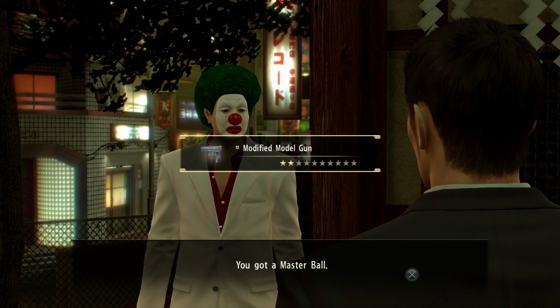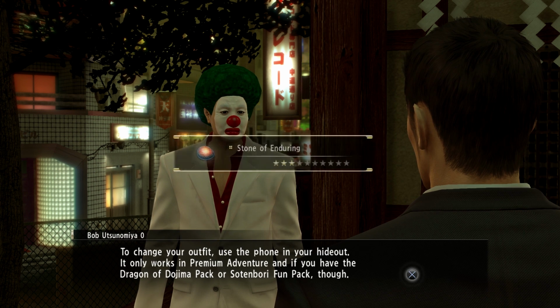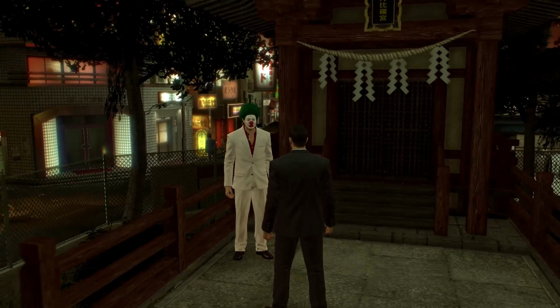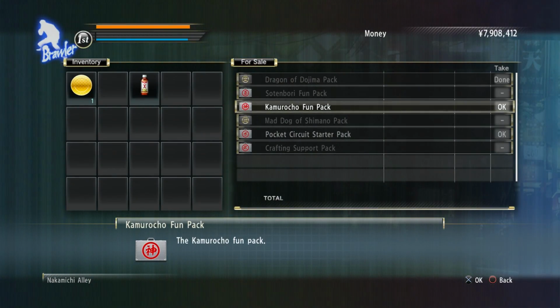In function, Bob is nothing more than a shopkeeper, but when you populate Kamurocho with characters that facilitate meaningful systemic interactions, Yakuza proves that you can provide characters who are not just memorable in their design, but also characters that have demonstrably positive or negative consequences for the player.